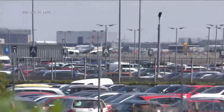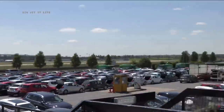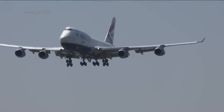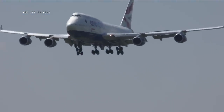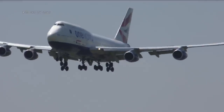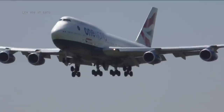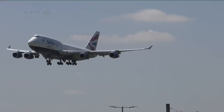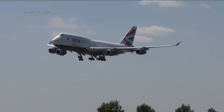Right, first 747 coming in is from Kuwait City, BA. Second behind is from Phoenix, BA. So, I'll tell you what, Jerry, he's right here actually. Nice. He's still on the runway. He'll make it down easy. Would be interesting for a go around though. Oh, wouldn't it just? Here's the confirmation command.